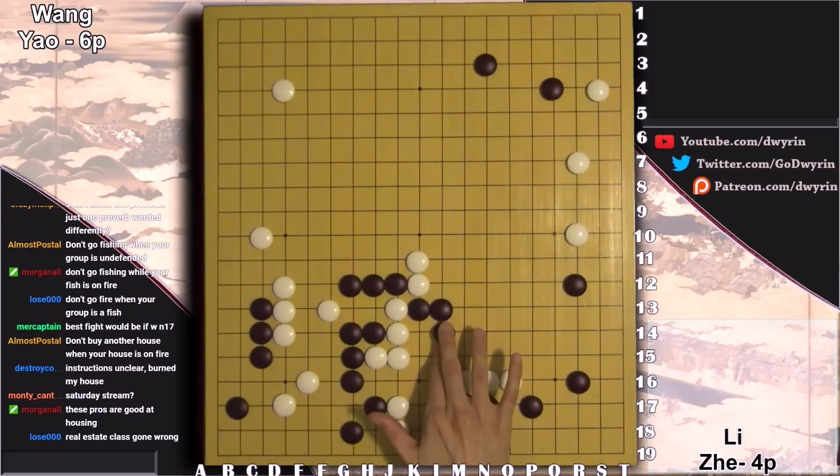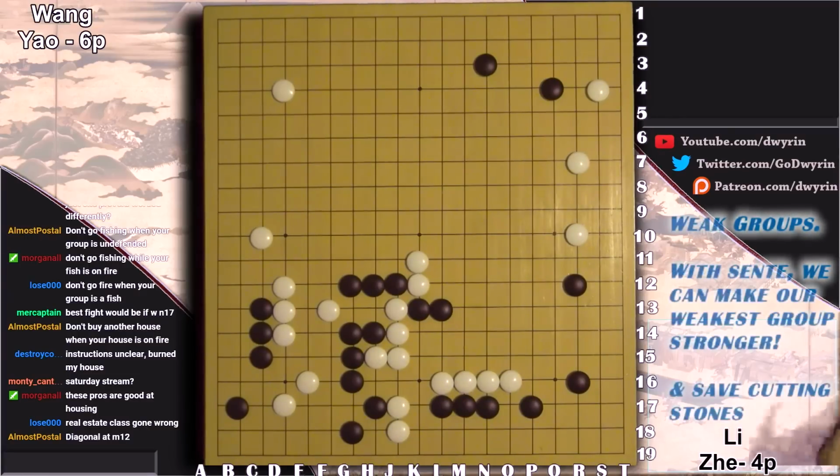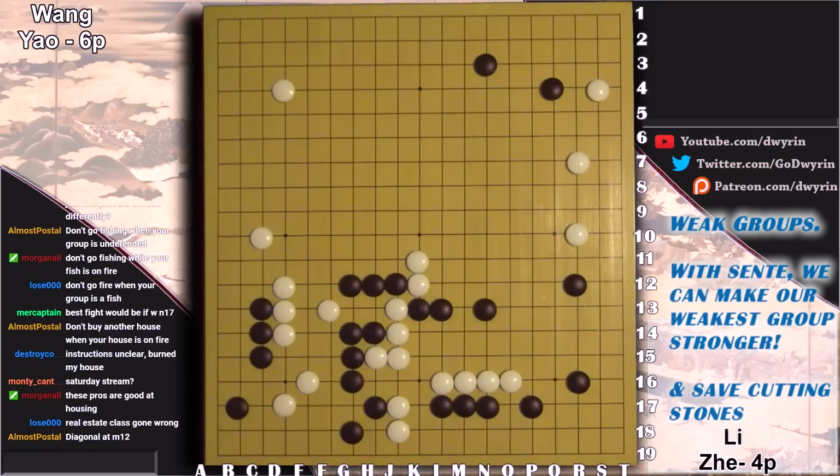New question. Do these cutting stones serve a purpose? If they don't, then we might just get rid of them. And they serve a purpose. They're cutting this group, which is not alive. So, you move to settle.